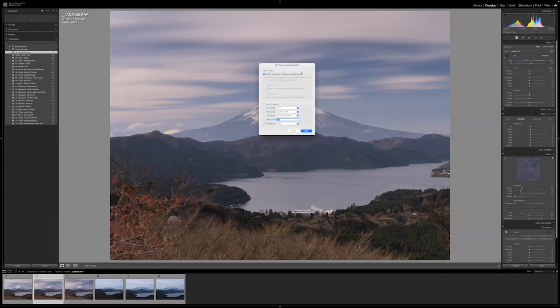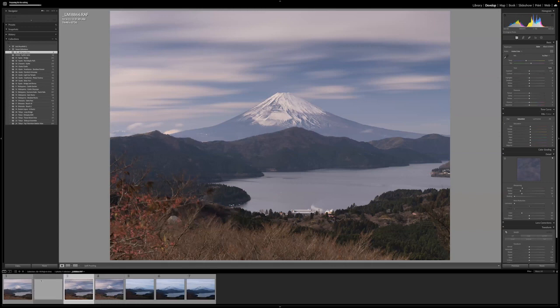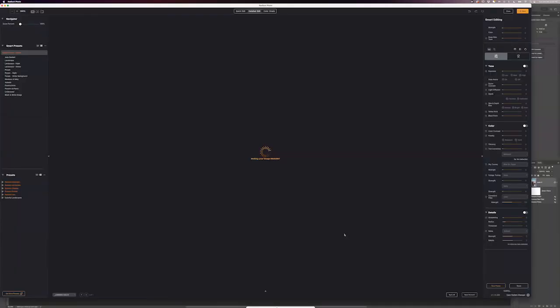So edit a copy with Lightroom adjustments. You can't send these files to anything else and have the editing. And remember, it's just this that you're trying to preserve. Once it goes out, it'll adhere to the settings that you want, and it'll bring it in as a 16-bit TIFF on top, and it'll stack it with it. So it doesn't get rid of the raw file, it just stacks it on top as a TIFF.